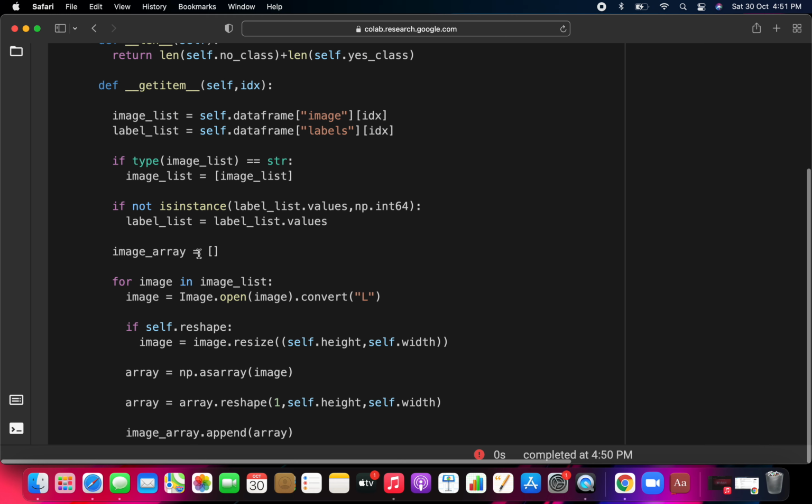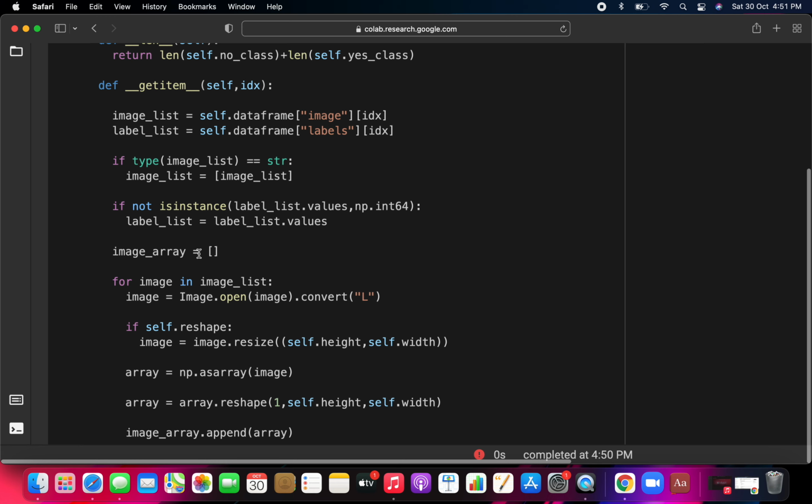So here, see, the type I have mentioned there: if the type is a string, you are converting it into an image list.